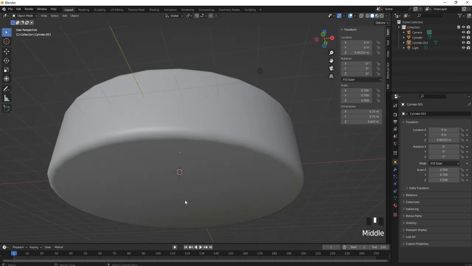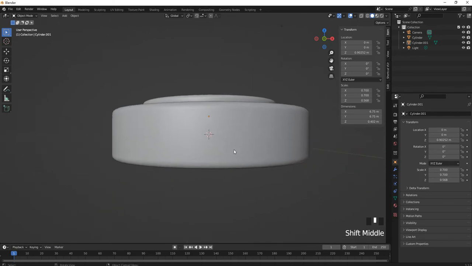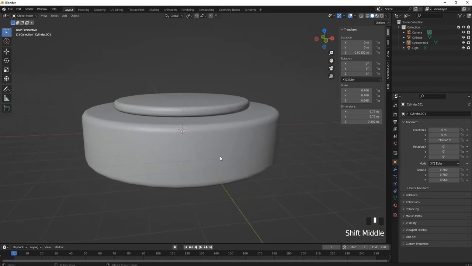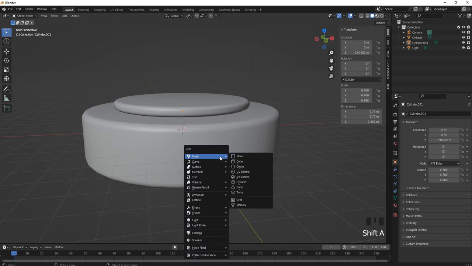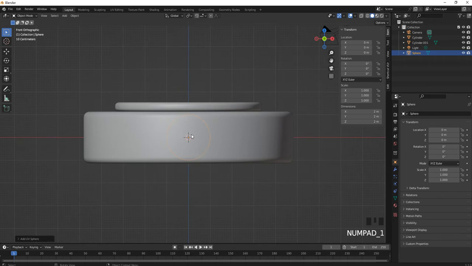I also want to have the legs, which can adjust the height of the music box. So let's use a sphere to make that. Let's press Shift A, Mesh, UV sphere. Go to front view and move this one down. But I hope this one could be exactly in the middle of the base. How can we do that? Let's use the little trick, the cursor.